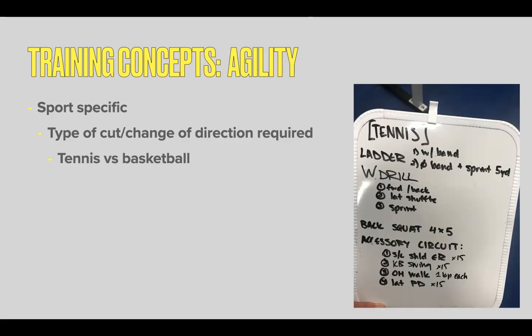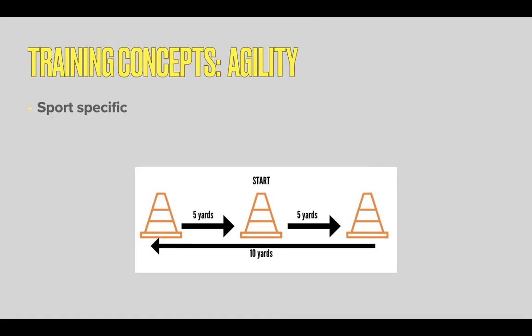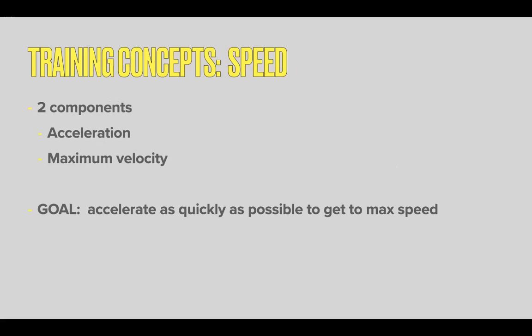Think of a tennis player: how they need to get back and forth on a court is a little different than a basketball player, who is going to have to pivot completely and maybe face the completely opposite direction at certain points. So understanding that is very important. There are drills you could do, like this T drill that we use a lot with certain sports, where you're sprinting to a cone and side shuffling back and forth and backpedaling. This can be adapted to make it even more individualized. Or a 5-10-5 drill. This has been used in football, and we've used it in soccer to work on training that way.